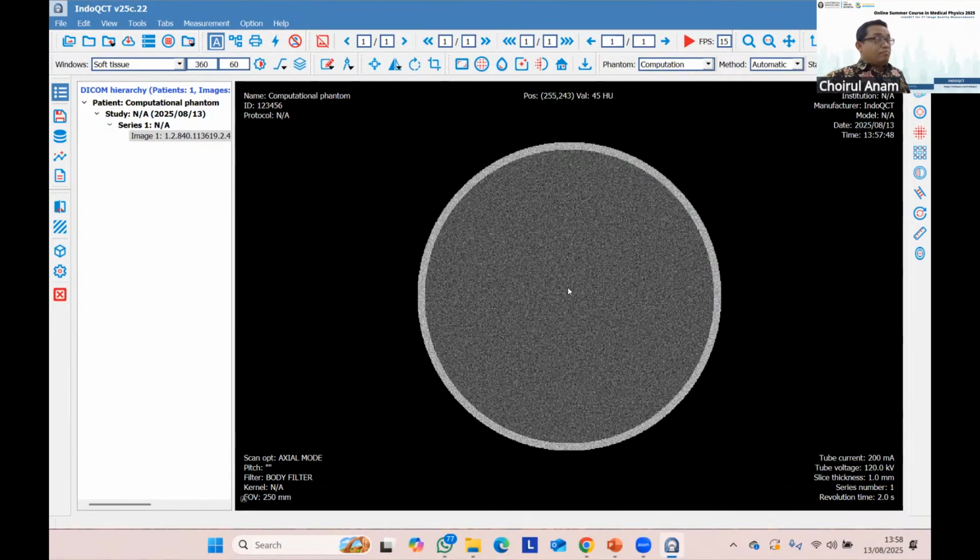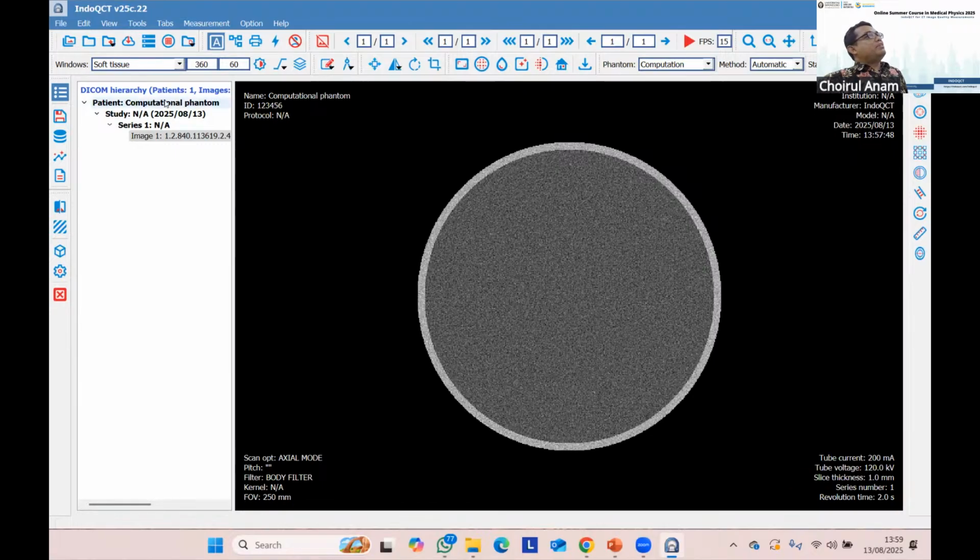So it is important to underline that the noise level is not enough for characterizing the image quality. In addition to the noise level, we should also characterize the peak and the mean frequency. This is the example, using the computational phantom. And in the next session, we will show you how to measure the NPS from the images of the phantom.